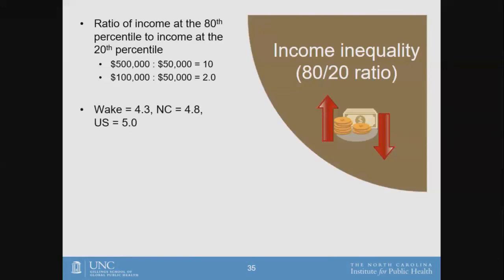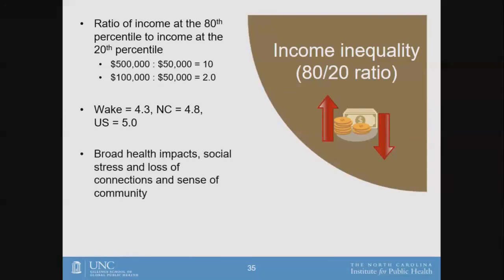A little more context, in Wake County, the county-wide inequality ratio is 4.3. In North Carolina, it's 4.8, and nationwide, it's 5. So you might think, oh, okay, well, Wake, we're fine. Our ratio is actually pretty good. But there were areas where it is as high as, I think, 14. So it's certainly a localized effect that I'll show you on the map here in a bit.